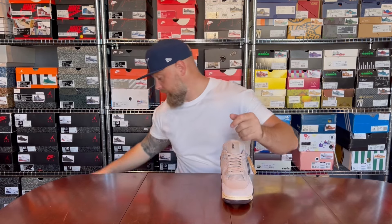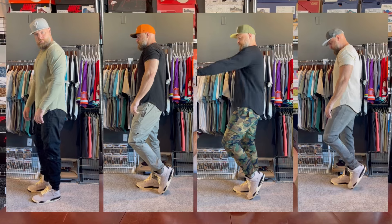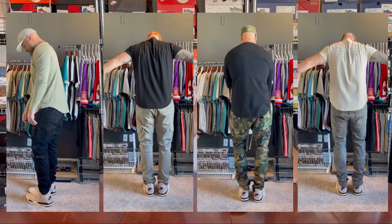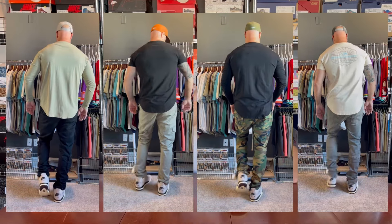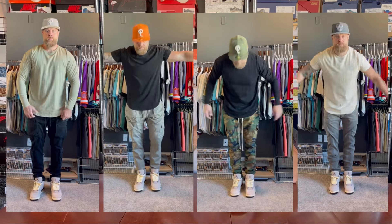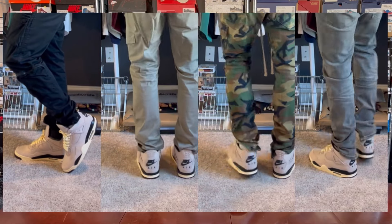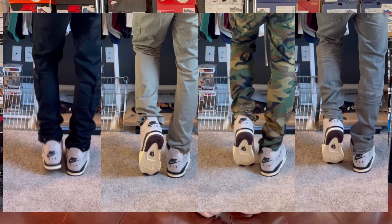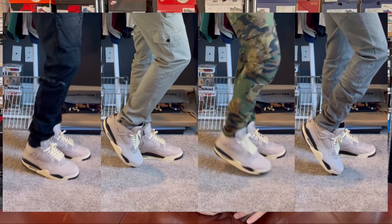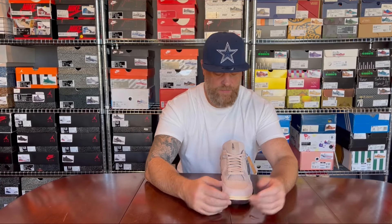For the on-body section, I'll put up videos — I'll do some full body and then some close-up just feet and leg so you can get both views. In the editing process I'll take those full-body clips and also show knee-down to the foot for a closer view. I've chosen to wear these with four different types of long pants — I feel like wearing shorts doesn't really help.